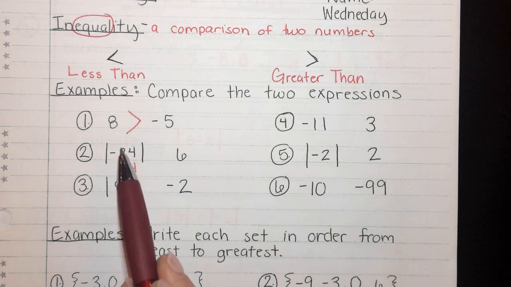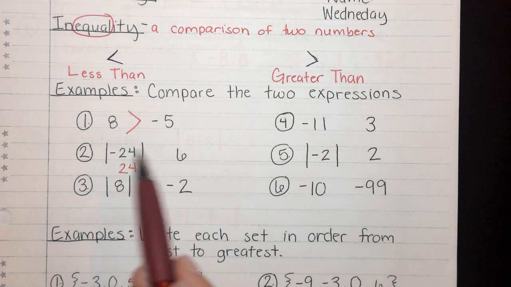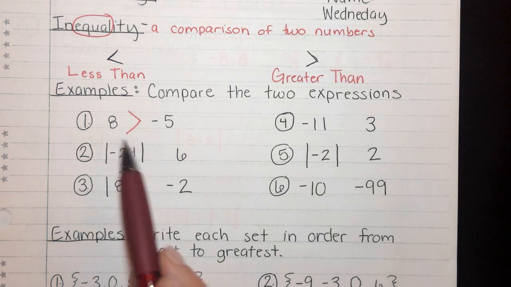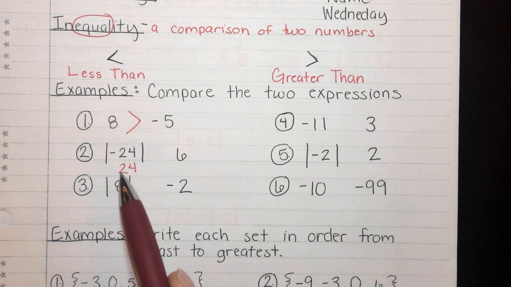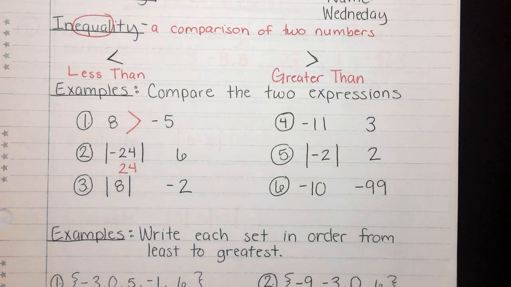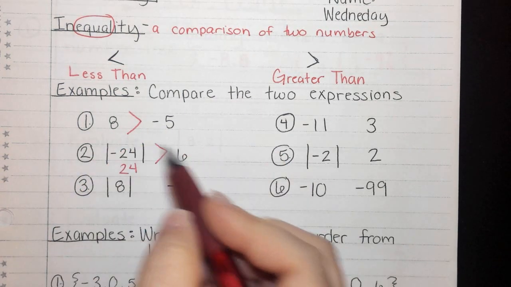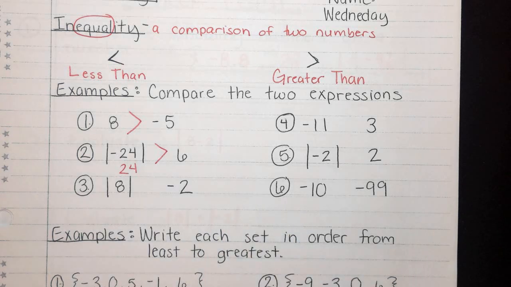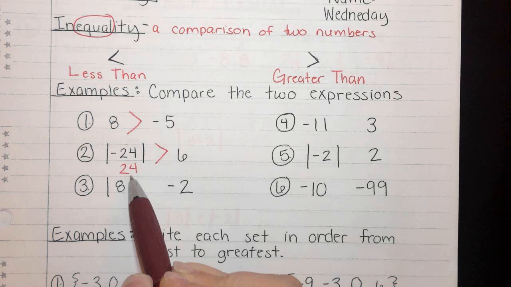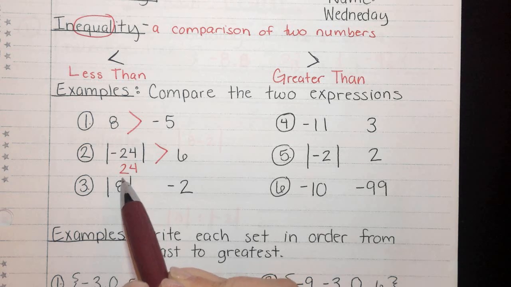When I write my symbol, I'm still putting it in the problem. Does that make sense? So my symbol still needs to be talking about the absolute value, but I need to know that, hey, Brianna knows that's a regular 24 once I take the absolute value, all right? So when I compare it, what symbol would I want to put here? Brianna? A greater than. So the absolute value of negative 24 is greater than 6. And even when I read my answer, I'm reading it like the problem says it. This is just what was done in my head that I wrote down so Miss Sawyer can see it.